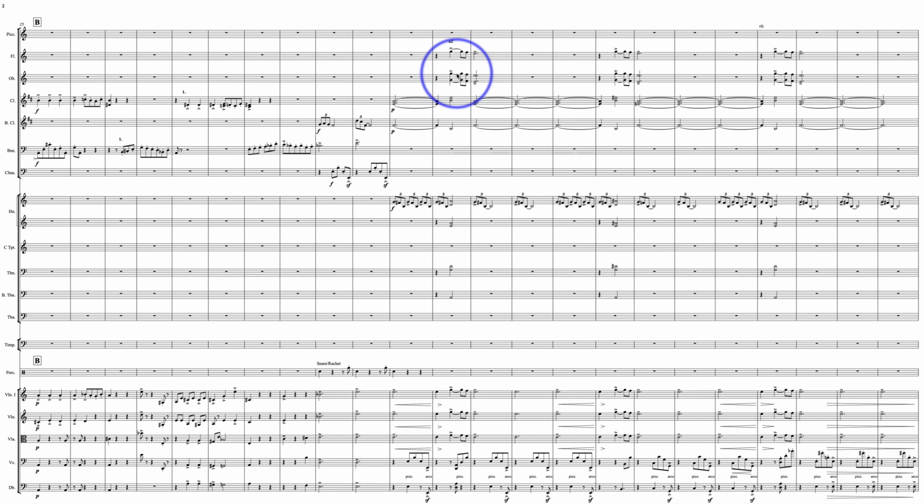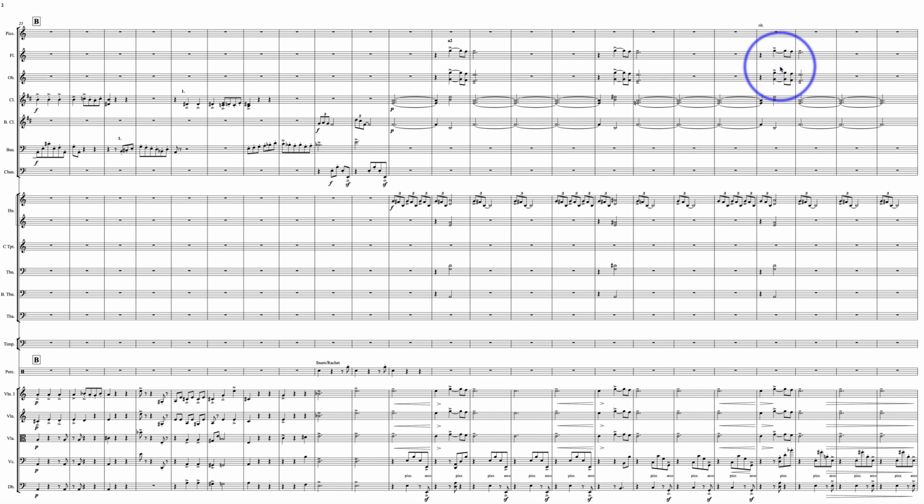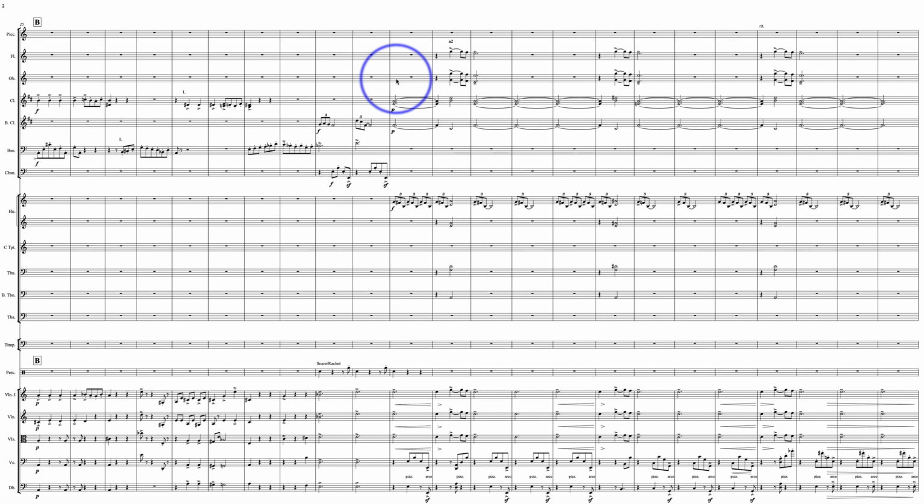You got these ties kind of upside down. Maybe that was from copy pasting from my score. So anyway, just watch out for that. Yeah, so just really have to tell us what the dynamic is.